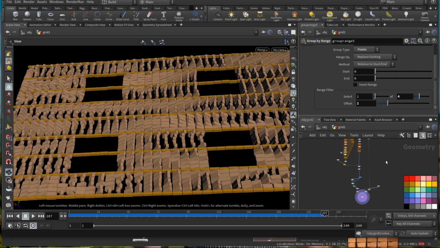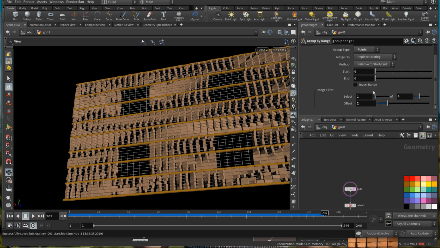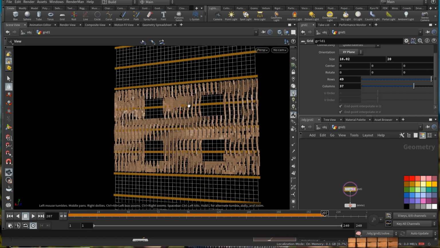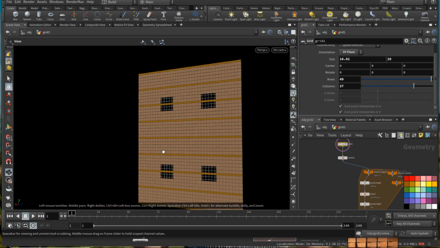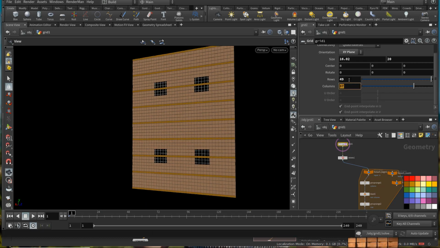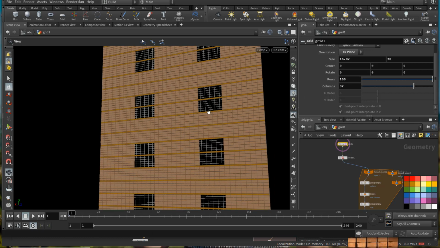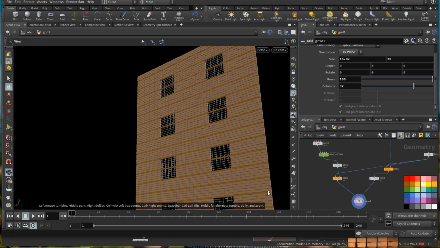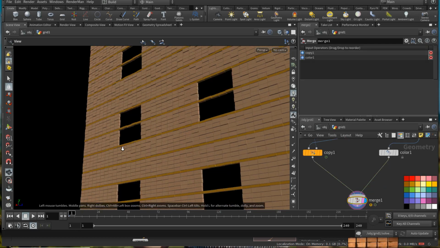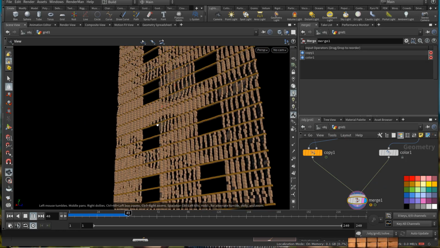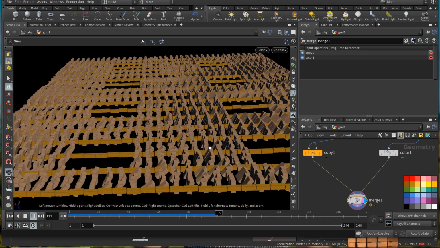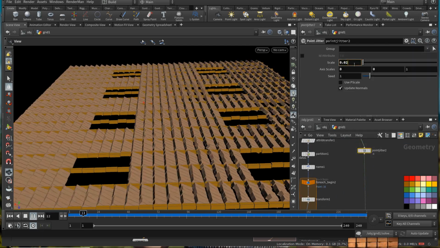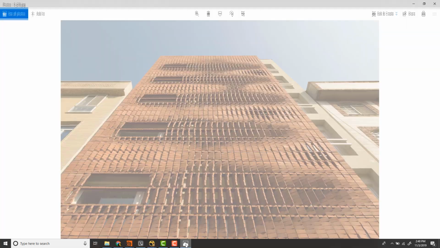So that's the result. If we want, we can always go back to the master input and change the size, change anything, and everything's gonna update. So we can also change the number of columns, rows. Yep, so let's see. It's like magic. My point jitter is a bit too much though.